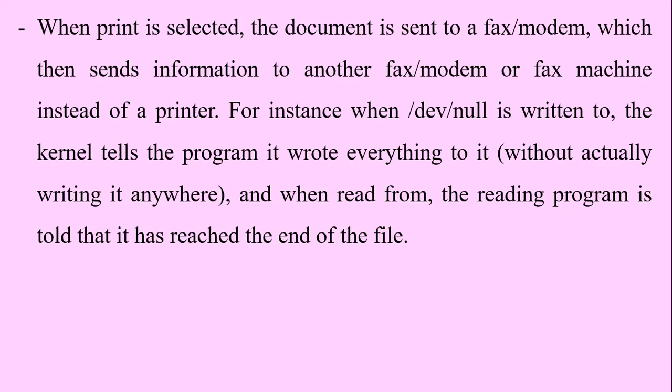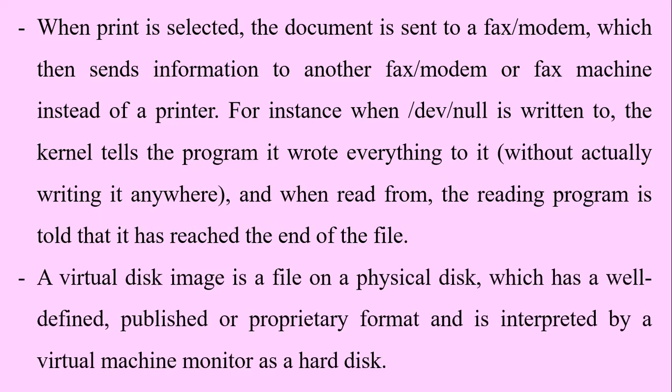For instance, when /dev/null is written to, the kernel tells the program it wrote everything to it without actually writing it anywhere. And when read from, the reading program is told that it has reached the end of the file. A virtual disk image is a file on a physical disk which has a well-defined, published, or proprietary format and is interpreted by a virtual machine monitor as a hard disk.